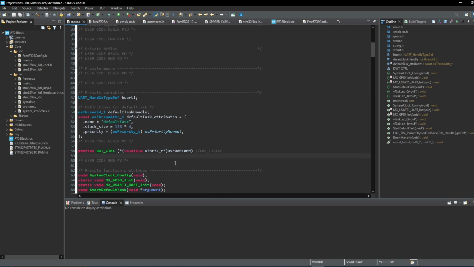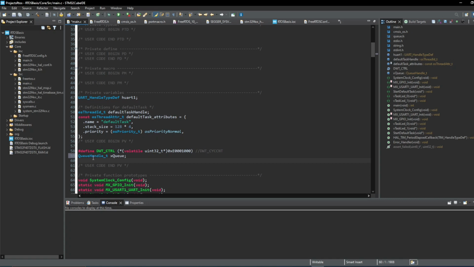Let's create here a variable for the queue itself, the handle for the queue. So this was from the previous video when we explained the system view. Now, in the next line, we create a queue handle object: QueueHandle_t. This I will call xQueue. All right, blue color, so it means it found the struct definition.